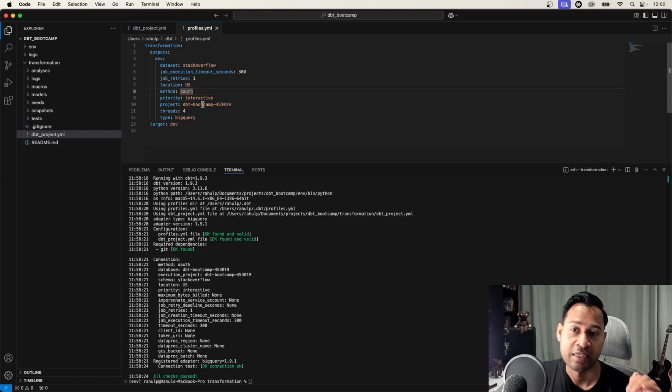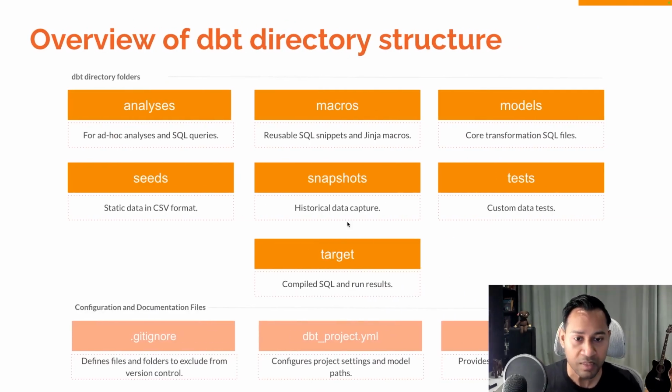Now, I might have mentioned this in the previous video, right? The profiles.yml file doesn't necessarily have to be under .dbt. You can certainly put it inside the transformation folder, but when you do the dbt run, you'll need to make sure you're giving the path of the profiles.yml. If you don't do that, it will fail. It's a bit of an advanced topic, so I don't want to confuse you with it, but if you're curious why we can't bring profiles.yml under the transformation folder, we can certainly do that. Not a problem. For now, that's not our focus.